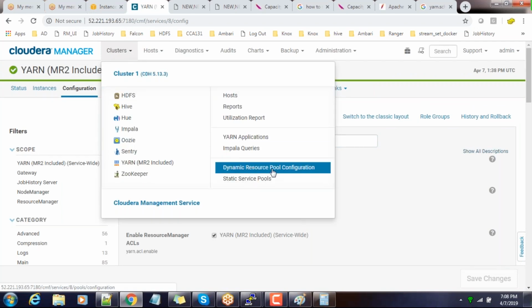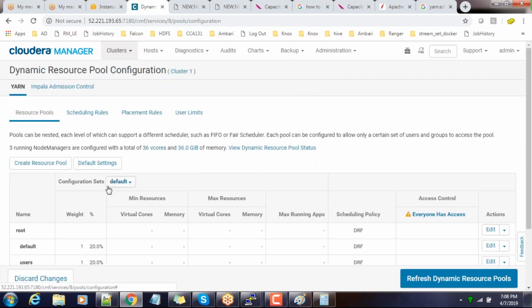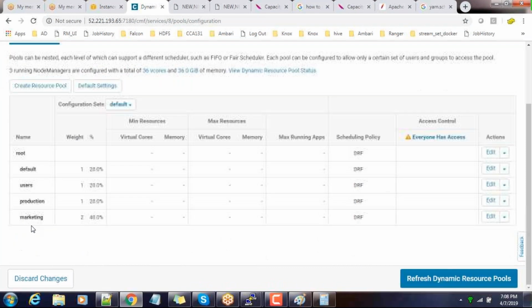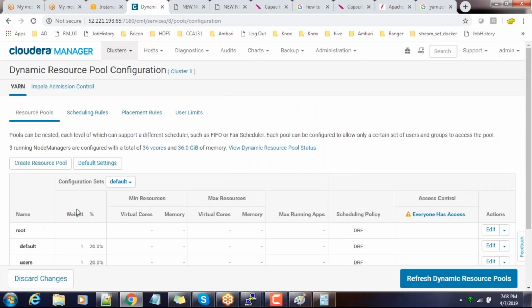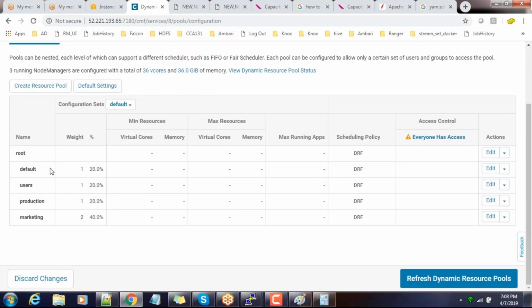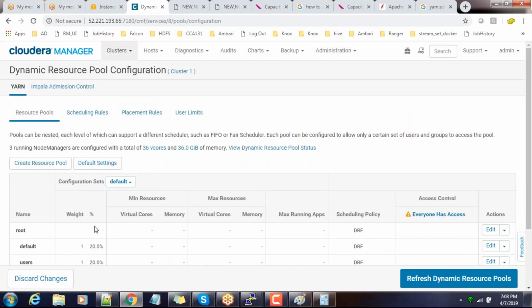You need to have an enterprise or trial edition to have this feature. To use the dynamic resource pool, you will have the resource pool option. It's nothing but the queue creation. Maybe by default the created queue won't be displayed here. In that case, you can manually create the same queue here.